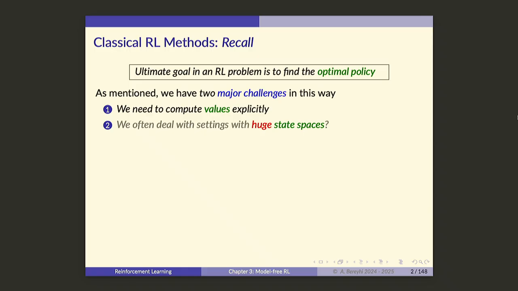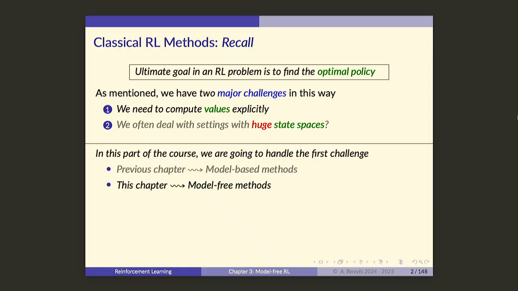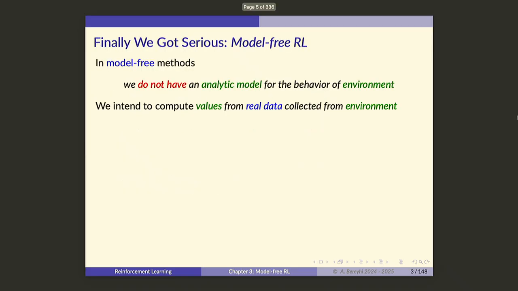We are still in part 1, and in part 1, in the previous chapter, we talked about the model-based approaches, where we do know what the environment is, right? We can describe it using the MDP. Now, what we want to do in this part is a model-free approach, meaning that we assume that we don't know the MDP, right? When we are in one state, we really don't know what's going to happen in the next state. We cannot describe it, right? There is no mathematical formulation for that anymore.